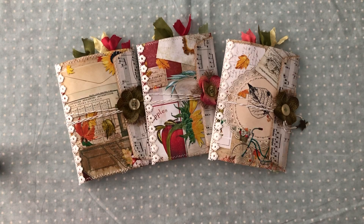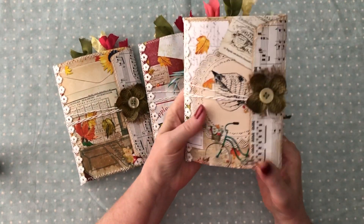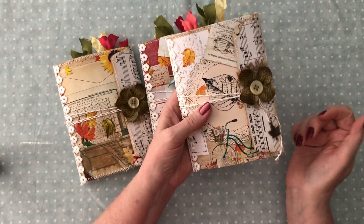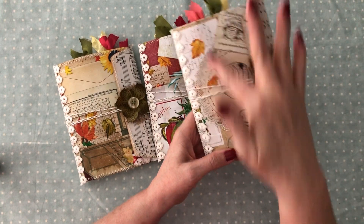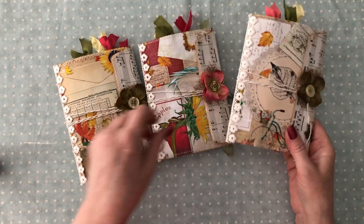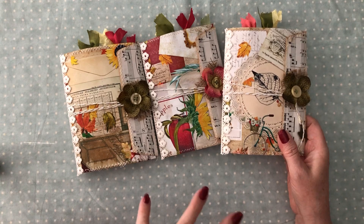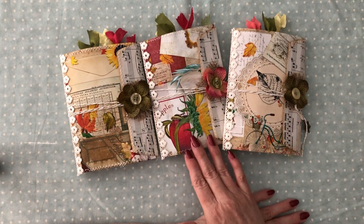I did something just a little bit different this time where I made some really cute smaller journals that you could pop into your pocketbook. I know fall time of year is very busy, there's lots going on, and it might just be fun to have something like this in your purse to carry with you and jot little notes. This is a four and a half by six, and I made it with a clasp envelope. The name of the kit by Ellie's is called Harvest Ephemera Collage Papers. There are six pages in that grouping and they're all collage pages, so there's a lot of versatility because you can make a lot of your tags and ephemera from the collage pages themselves.